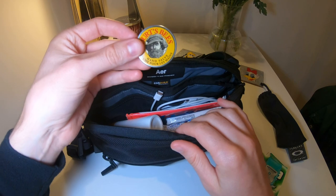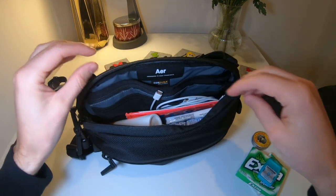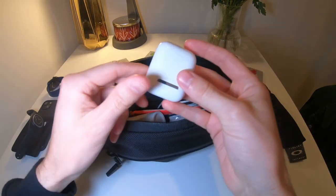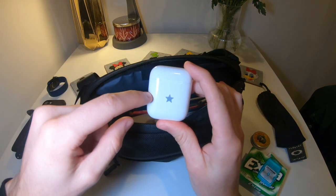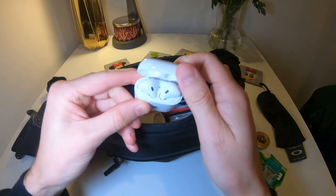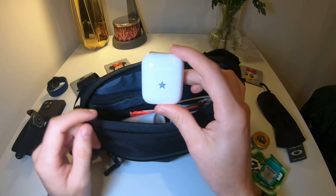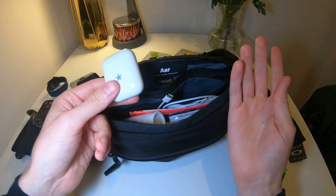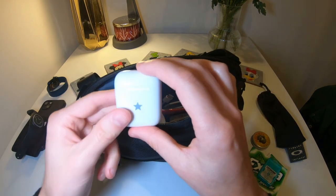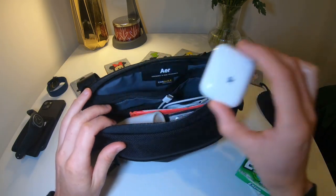In this next back pocket I've got a couple of self-care items. I've got some Burt's Bees hand salve, which is really nice — great for softening your hands. I've also got some Apple AirPods. These are not my AirPod Pros but just the regular classic AirPods, which are nice because without noise cancelling it's really easy to give one to a friend so they can listen to music in a long queue for a ride — better than AirPod Pros for sharing.